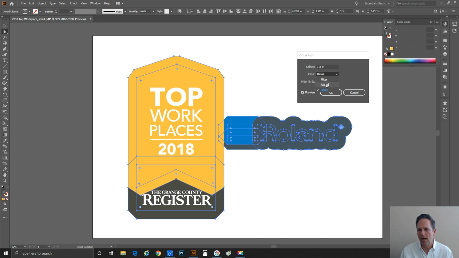So I'm going to go back to round. That's all I want. And you'll notice right away that what's really happening is it's not deleting anything, it's just creating a new layer, or not a new layer, but a new object around the original. That's fine, that's all it can do. It's not going to automatically weld everything, so we'll get into that in a second. But I'm just going to select OK. I'm pretty happy with this.